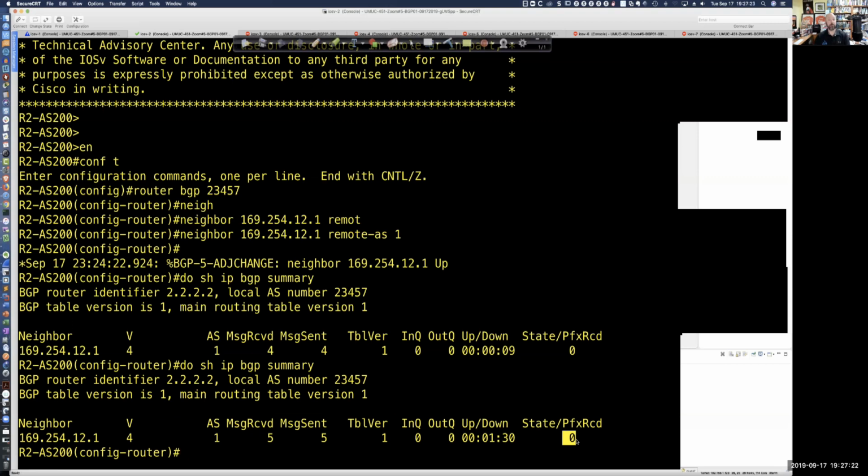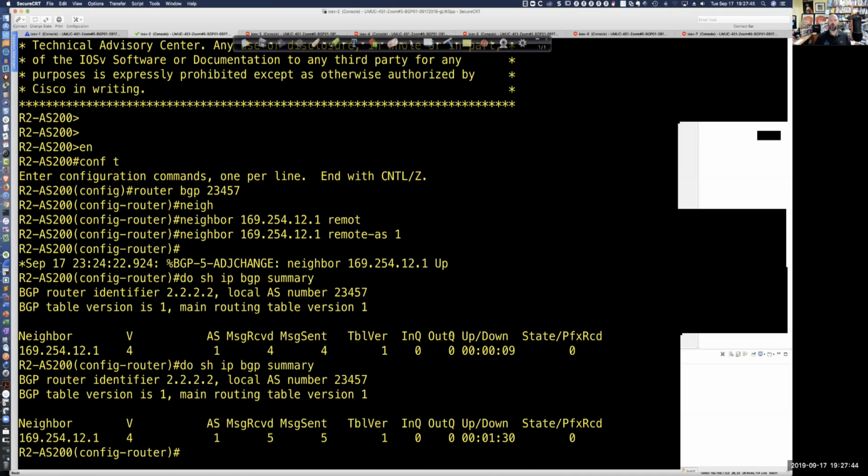You do not have a BGP peering established. When you see prefixes received 0 or greater, like 1, 55, whatever, this just means how many prefixes I've received from that neighbor. We're going to circle back and put the network command in, and start advertising some stuff here shortly.